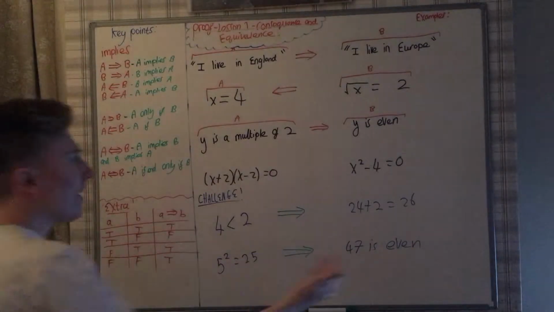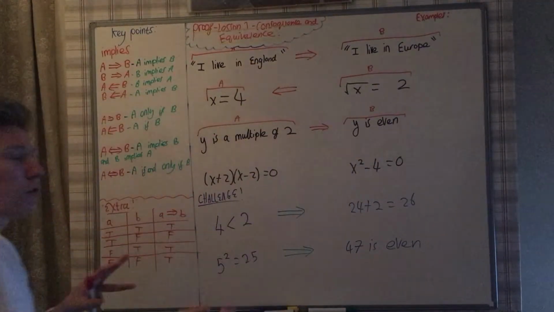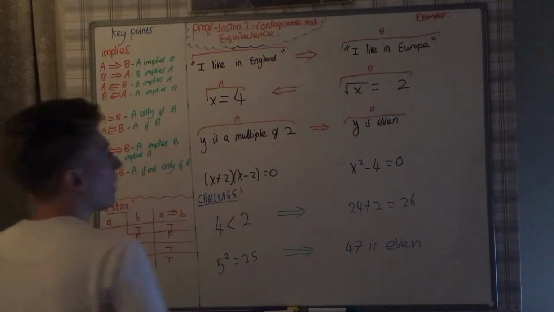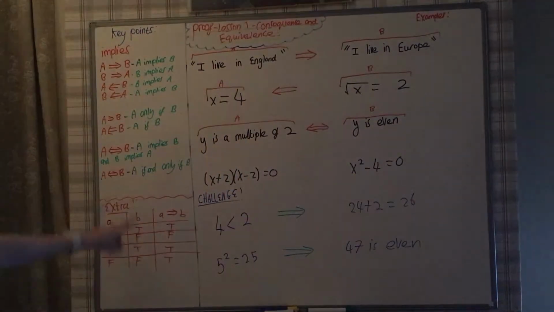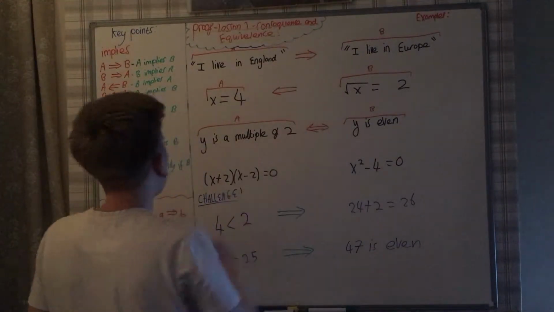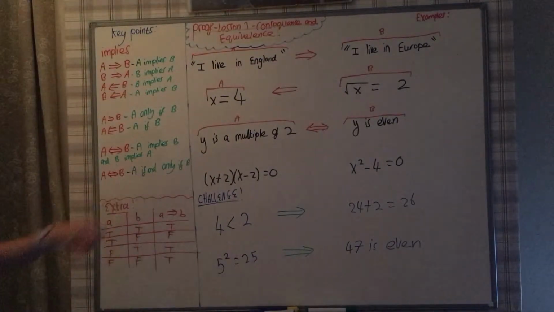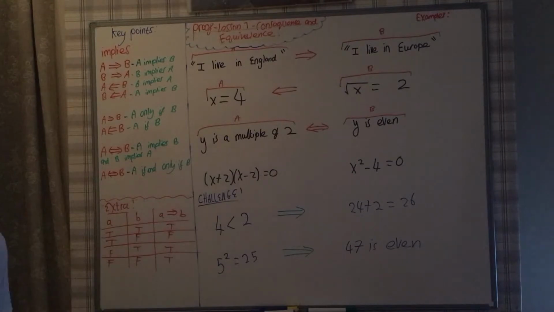But then again, if y is even, it also has to be a multiple of 2. It works both ways. So the implication statements in this case follow from each other. We have A if and only if B. So you should get used to being able to not only draw the arrows both ways, but also to be able to say, well, in this case, A if and only if B is how we would write this implication statement.